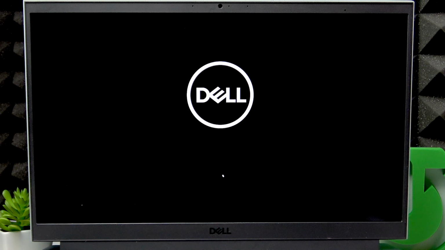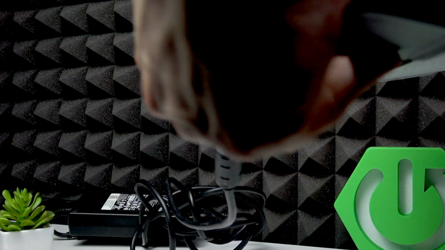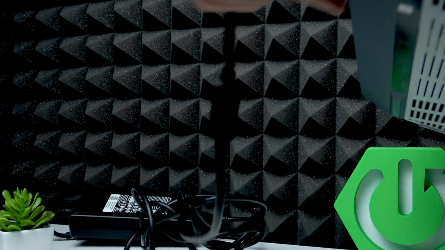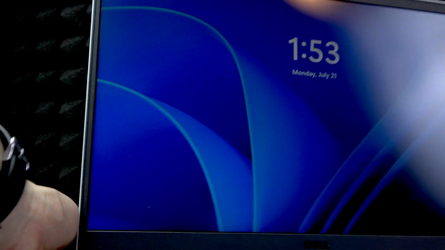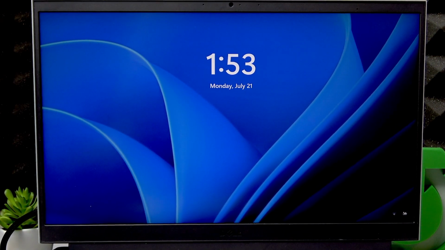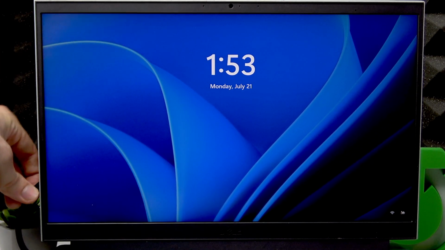Now if your device didn't want to turn off, then the only solution for your problem would be to unplug the charging cable from your PC and let it stay like this until your laptop fully discharges. Then plug in your charging cable once again into your laptop and turn it on, and then start it up by pressing the power button. And after that your laptop should start working normally.